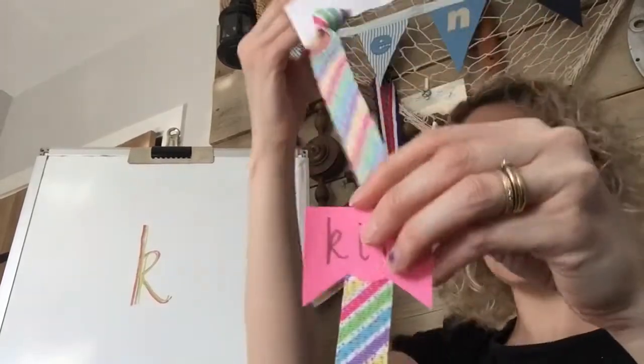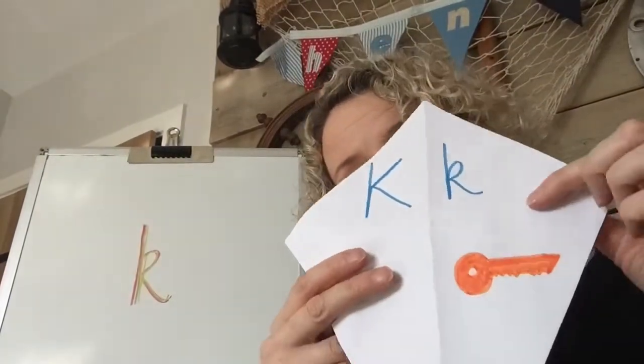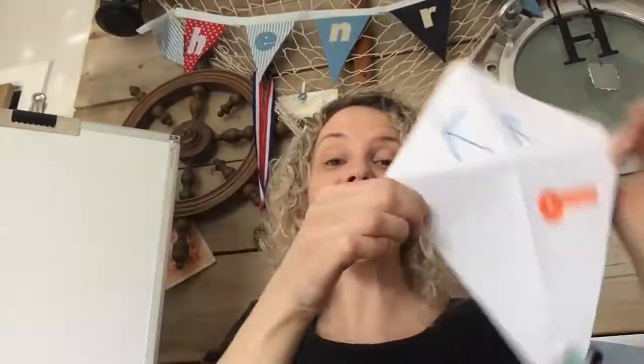So my kite has got one bow on its tail. I wonder if you can think of any other words or pictures and have a go at making a kite of your own to fly in the wind. Let's go fly a kite, up to the highest height. Let's go fly a kite and send it soaring up through the atmosphere, up where the air is clear. Let's go fly a kite.